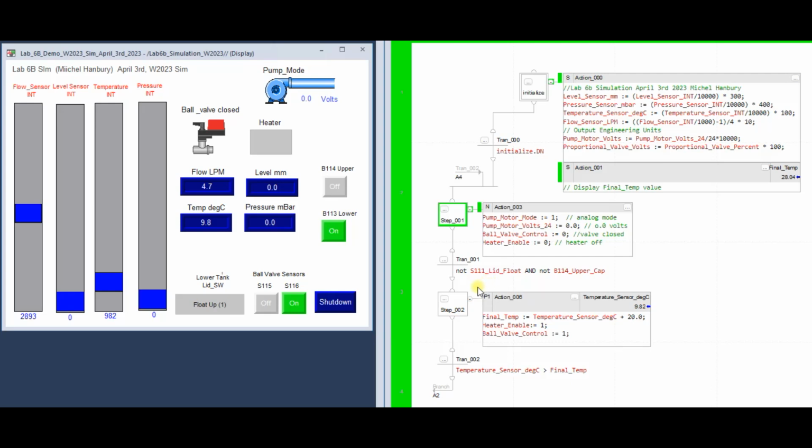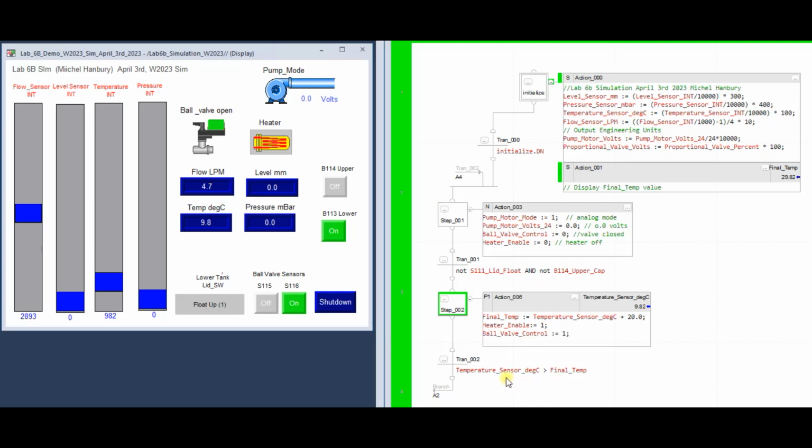To move to the next step, I have to make sure that the upper capacitance sensor is not true or false. And I have to move the lid float switch. So I'm going to do that by pressing this button, and it goes to the P1 action. Now notice it's on that step, but you can see that there's no green little icon in front of that step. It means it's executed that step already, and it's waiting for this transition to be true, but it's no longer executing that step.